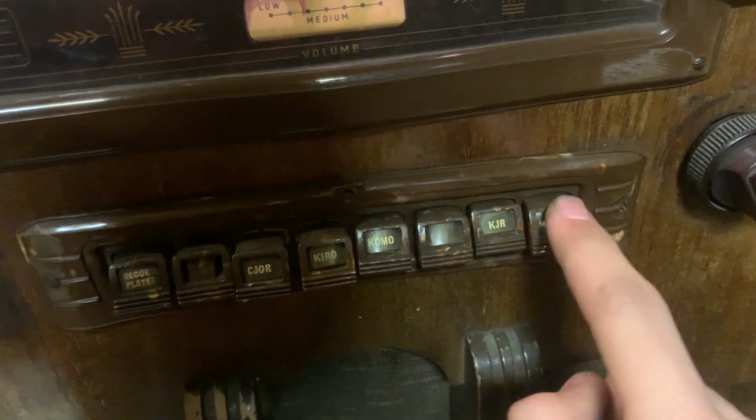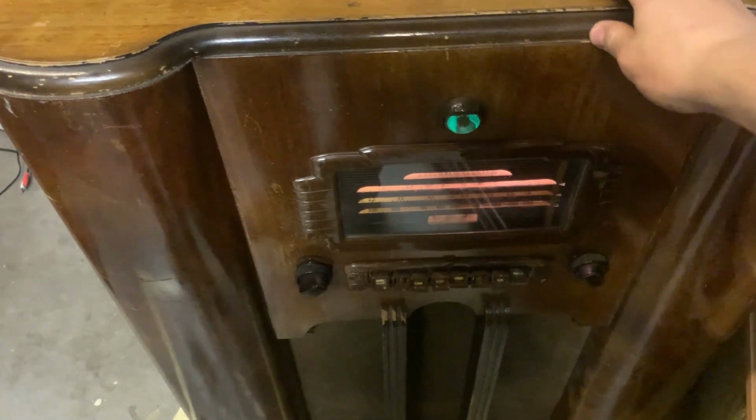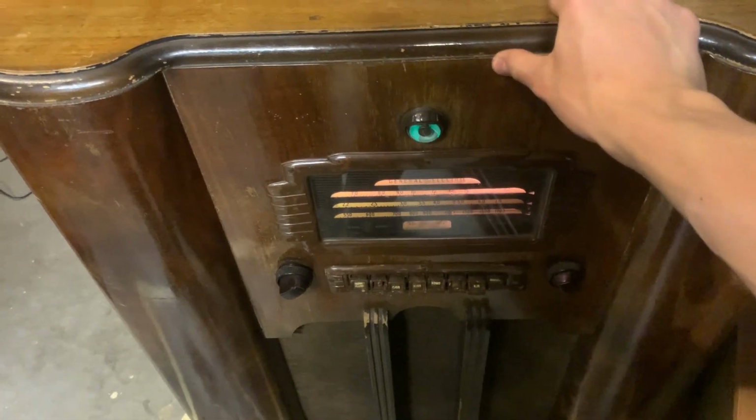So, there we go. It's finally working. Or actually, it didn't take long. It only took a few hours to get it working. It's just that annoying resistor burning out was kind of threw me off there.